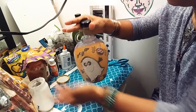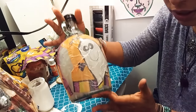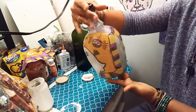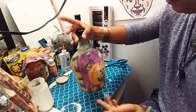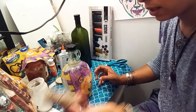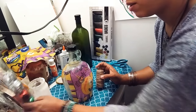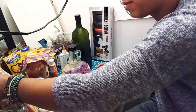So far, this is the ghost. I hope the lighting is pretty good. And then this is the pumpkin. So I already put the tissue on it. So right now, you have the option of using some twine from the Dollar Tree. You can use any sort of twine that you guys want to use. You can use Christmas twine. Yeah, so, you know, you guys just get crafty with it.